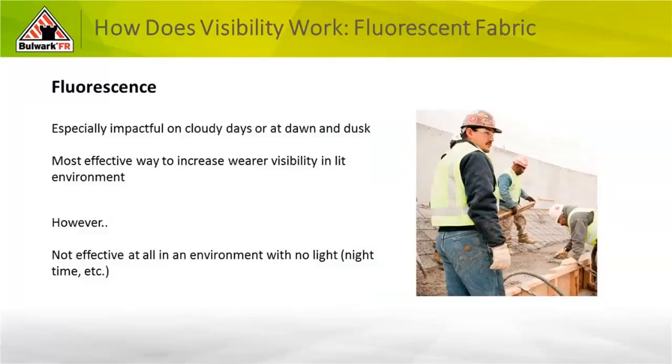Fluorescence is not as effective as low light transitions into nighttime hours — your background material becomes ineffective at nighttime. During daylight hours is when that background has its most impact, providing contrast and conspicuity. Some nuances to consider: where are we placing our people? Do we want an orange background, a red background, or a yellow background? There are things to think about as we apply that information.